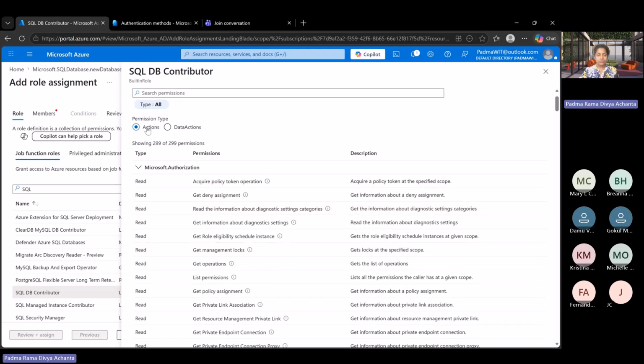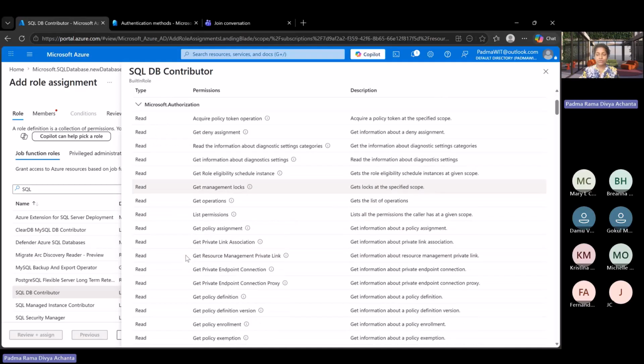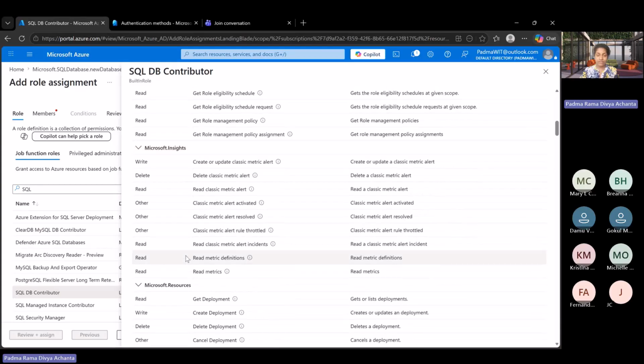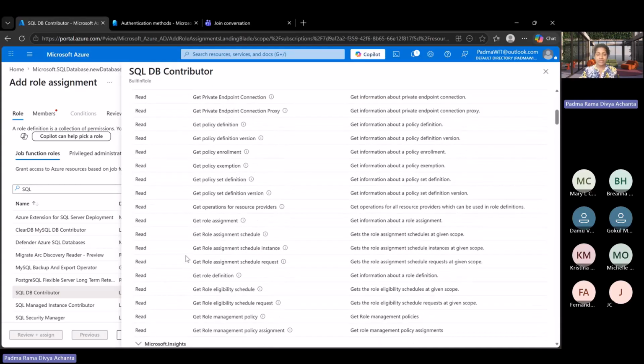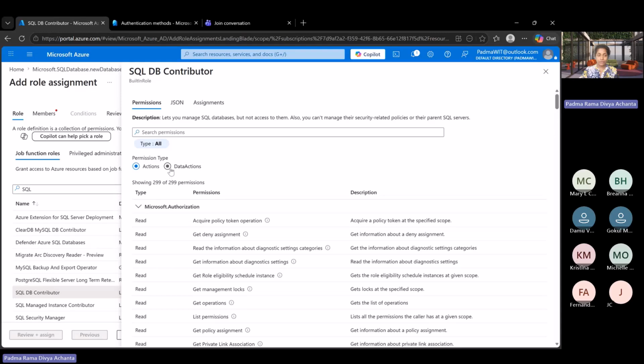There are two types of permissions: actions and data actions. That means what you can do at the resource level and what is allowed inside the resource. Under actions for SQL DB Contributor, you have all these permissions available.